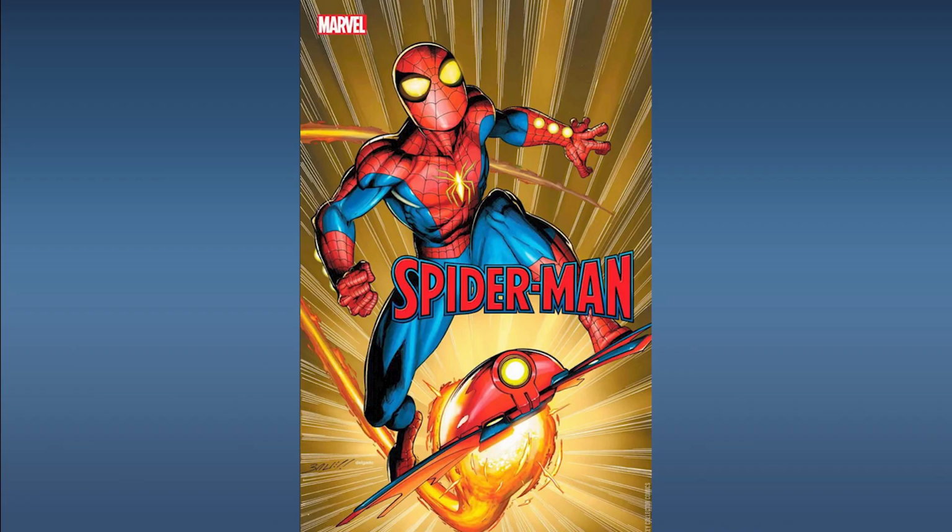Next up from Marvel Comics, Spider-Man #10. This features a debut of a new Spider-Boy power. Now, we all know how hyped up and popular Spider-Boy is. A lot of people have been buying a lot of those Spider-Boy first appearances and a lot of the Spider-Boy variant covers. Now, I don't know if this popularity will maintain into the future, but if it does, this is the debut of a new power. This may be worth owning.